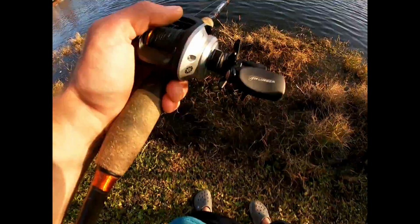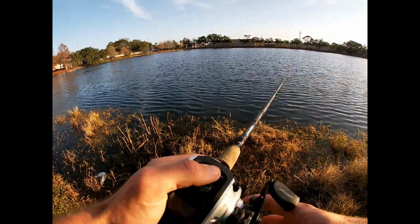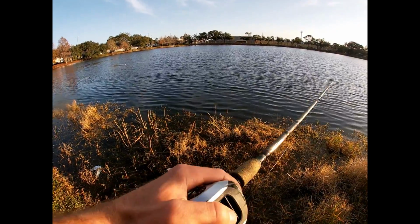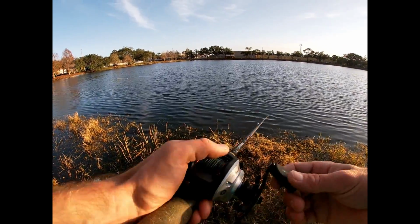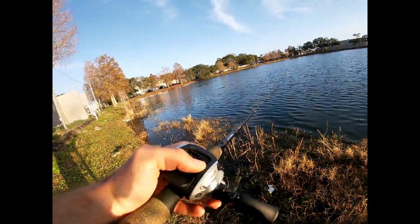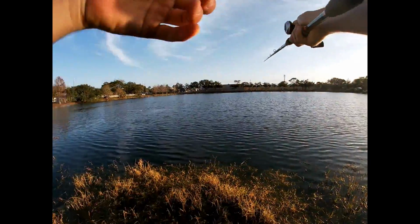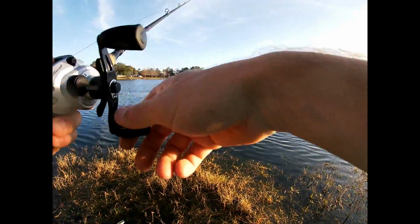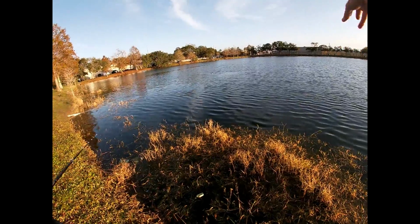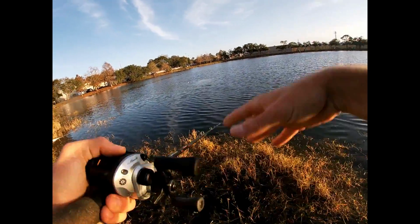And another thing, guys, is if you're pond fishing, no matter what you're fishing with, whether it be a worm, spinnerbait, crankbait, topwater bait, whatever it may be, anytime you're pond fishing, try to fish down parallel to the bank. And try to just cut it into sections. I can throw it out toward the middle. I can fish it back toward me, fish it through the grass. There's some hydrilla out here past the main shoreline grass. I can fish it over that hydrilla and fish out there toward the middle.